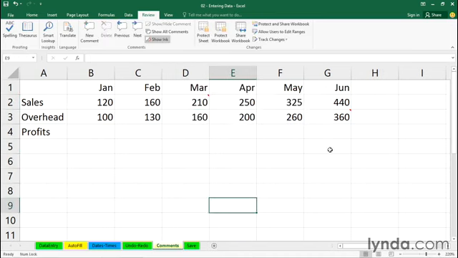These red triangles do not print, but they alert you to the fact that you've got a comment there. And most often they are used for explaining unusual formulas, or in the example we see here, where you're simply trying to alert somebody about the accuracy of a number, give them a reference where they can check it out. Adding comments, something you appreciate when others do it, and it does help explain how certain features are used in an Excel workbook.